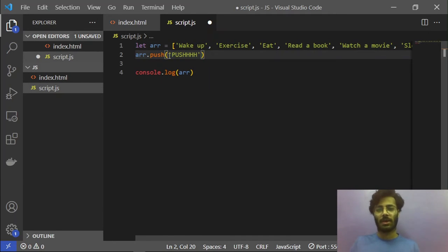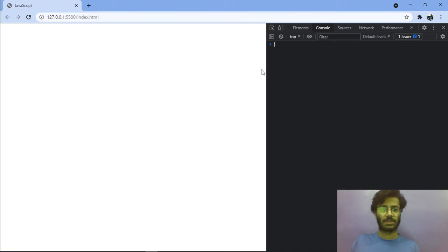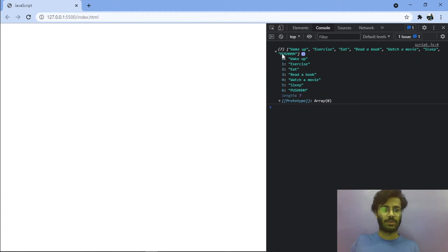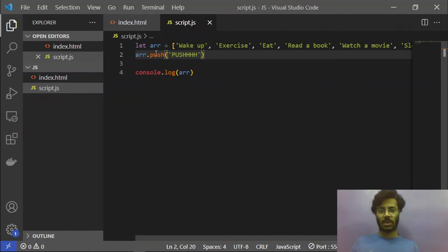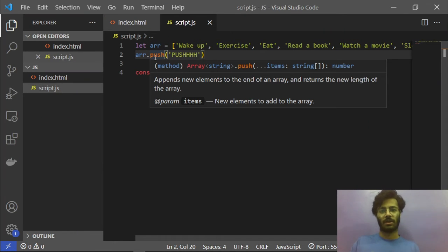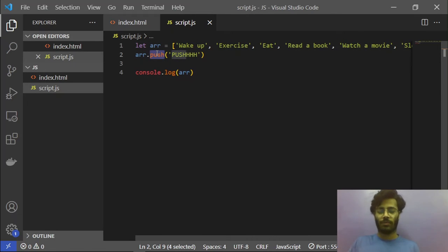Let's see what it does. So you see now our array has 7 elements: wake up, exercise, eat, read a book, watch a movie, sleep, and push. Size is also increased to 7. Now these are the two things that are concerned with the last element of the array.